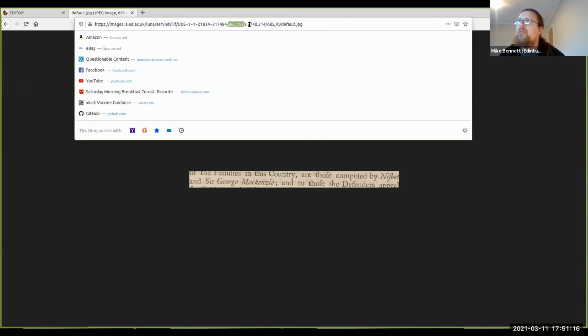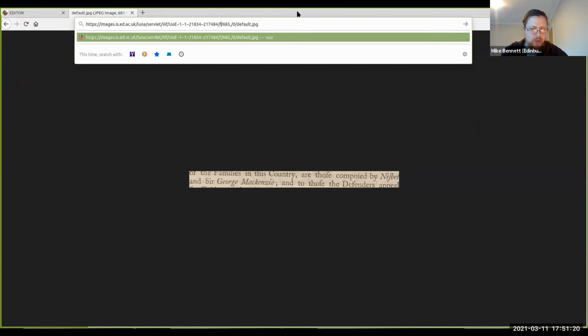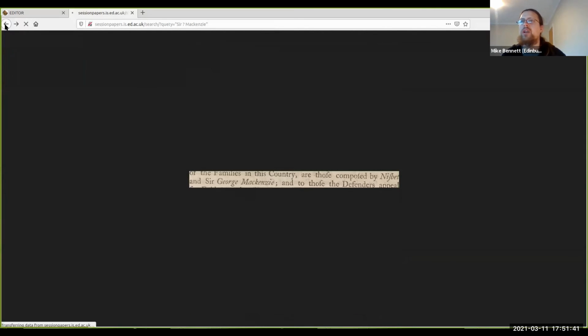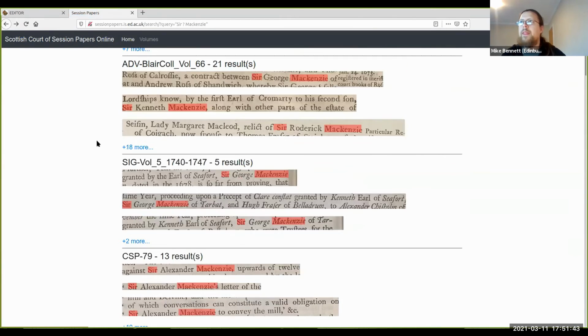If I remove this part here that bounds the size of the image, we can turn it straight into the full page that it came from. So we have our Sir George Mackenzie about here, I think. This image is generated using IIIF, live from our IIIF server when you make the search query.